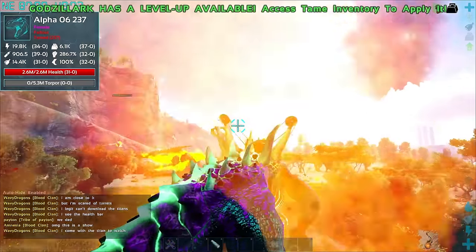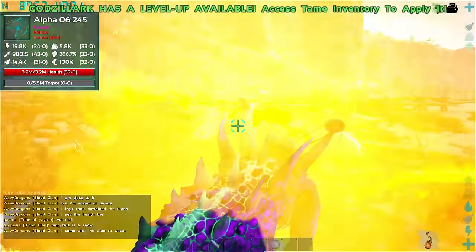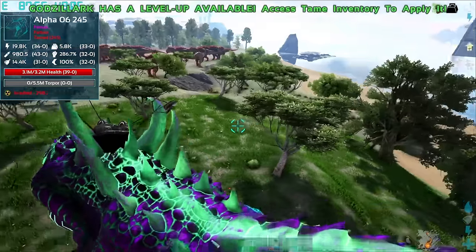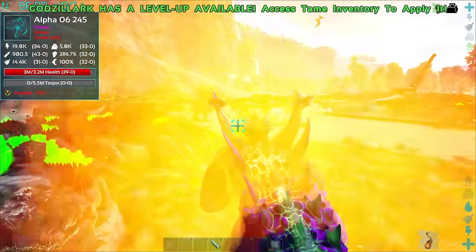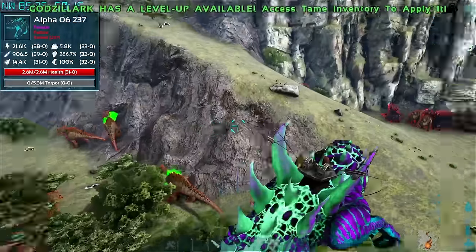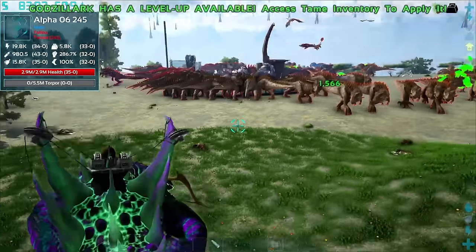I just ran into this man. Dude, that literally got so close to hitting me. Oh my god, one of Charles' friends. Oh my goodness. I'm just running in between all of the Alpha 06s, screaming on them all. Yeah, there's not much you can do when I outspeed you.